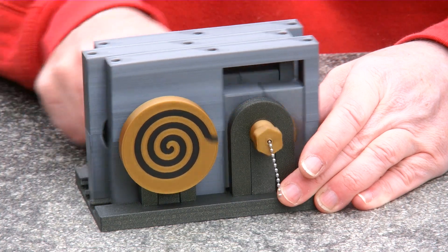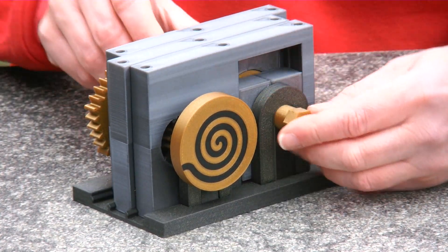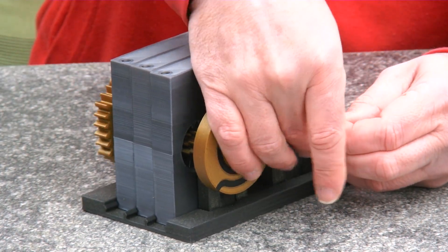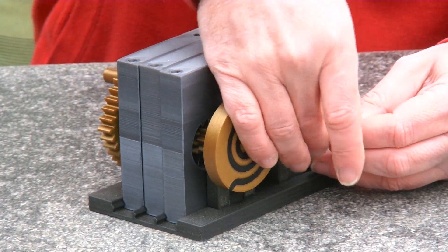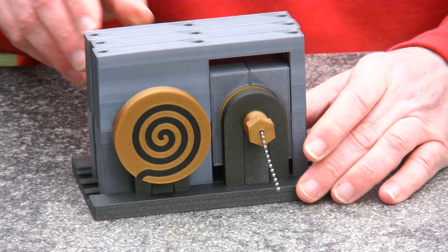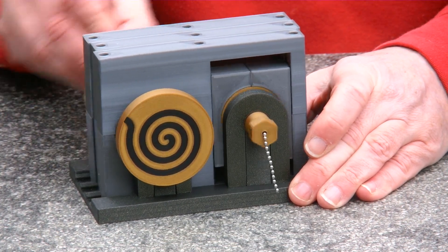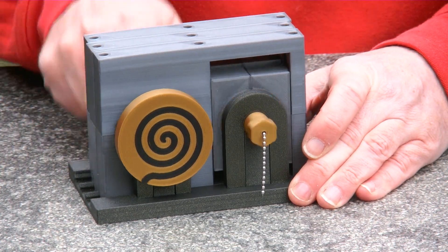We see now it goes really fast, but let me do some more tuning — let's make it a bit slower. So I unscrew at one side and turn the screw more at the other side, and there we are. And now I've brought it back to almost zero, and you see when I'm turning it's turning only very, very, very slowly. And you see the amplitude of the pistons is minimal.